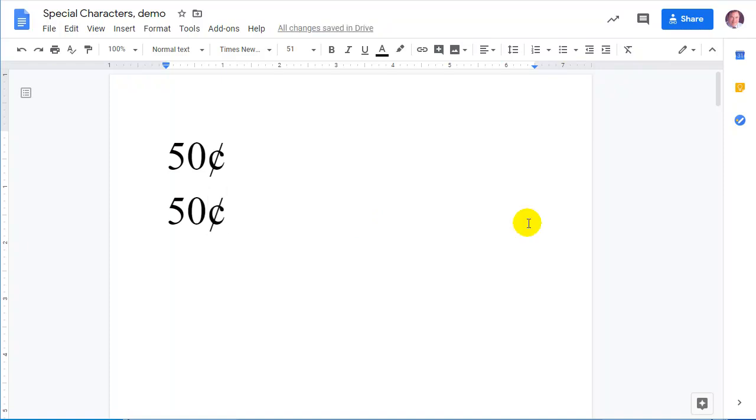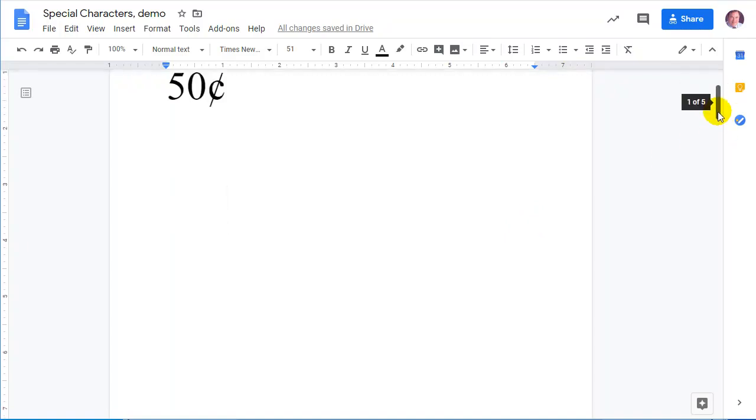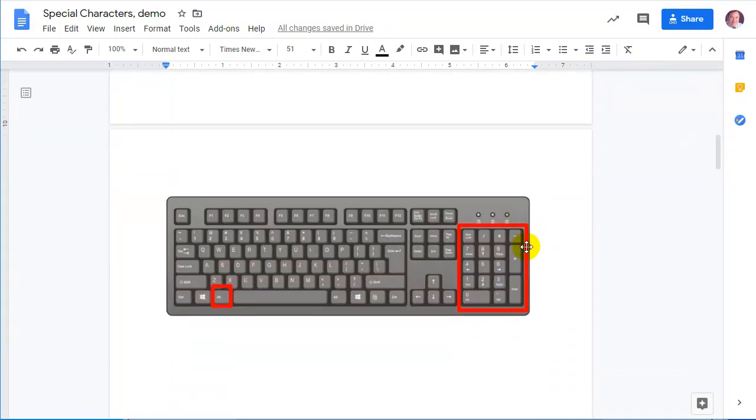There's two ways to type special characters and I'm going to show them both to you. The first one involves using the number pad and the Alt key. So the number pad, if you have one, is this big thing on the right hand side. In order to get it to work, you have to click the num lock. So the little light on top comes on, the number lock is on. Now if you don't have a number pad on your keyboard, if you're on a Chromebook or some other kind of computer that does not have a number pad, you cannot use this method. You're going to have to use method 2.